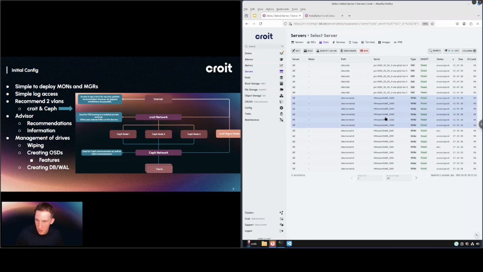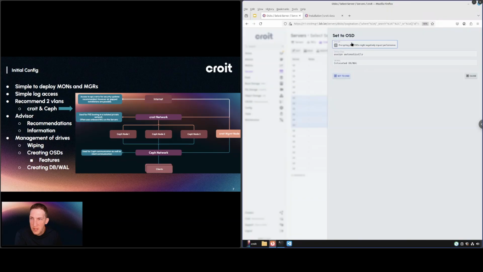So we can do things like multi-select, we can select individual, and this just makes it easy to do. With other methods, either you give it a command where it blindly grabs all of the disks and puts them into a pool, or you have to run a command for each and every disk. So this is easy. We can sort, we can filter, and it just makes it nice and easy.